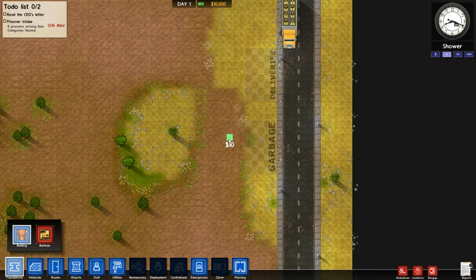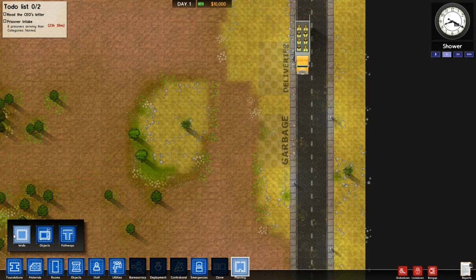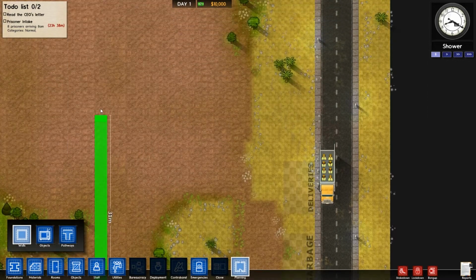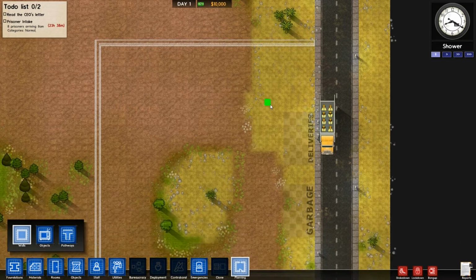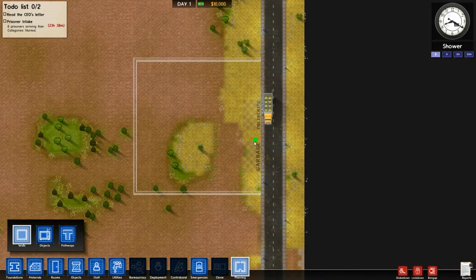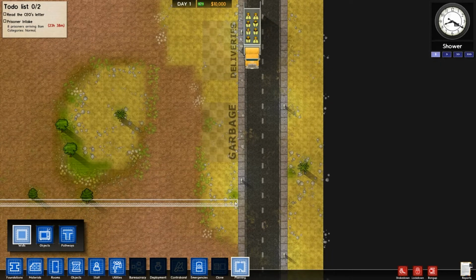So I'm thinking right away, we'll go into planning mode here. We'll pause the game and we'll say nice and easy. We'll have wall right here. We'll go 35 meters out. This is going to be a small prison because we're not going to have that much space to build with. We'll do 35 by... is that 35? Yeah, we'll do a nice square. Okay, not quite a nice square. It's a little rectangular. But we'll do it like that.